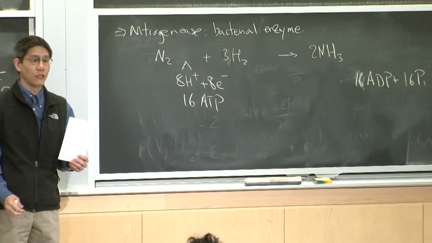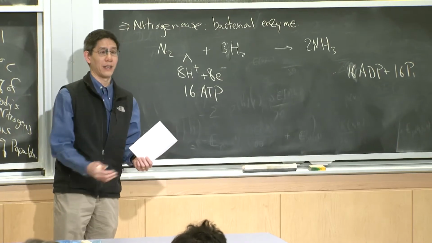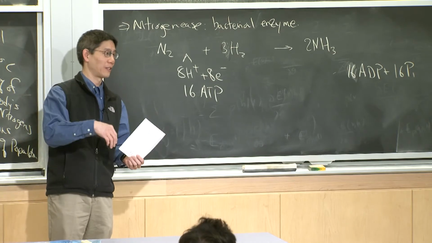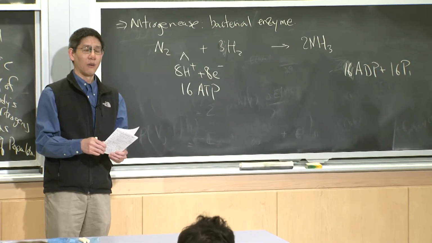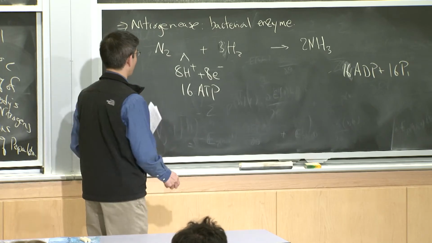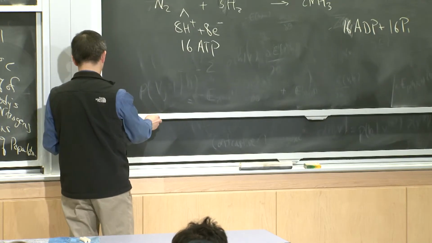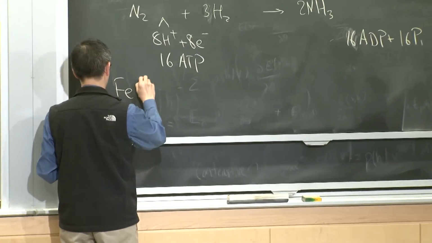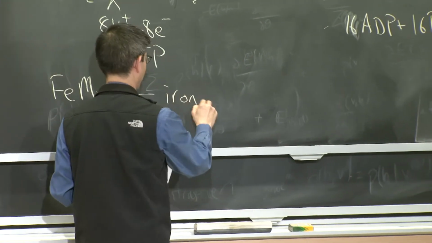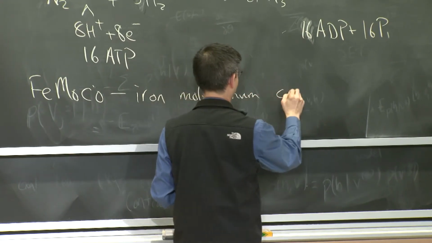So nature uses a very small amount of energy to be able to catalyze this and take this nitrogen fixation reaction over the activation energy barrier. Now, why is this possible? It turns out there is this amazing center inside this nitrogenase called the iron molybdenum complex.